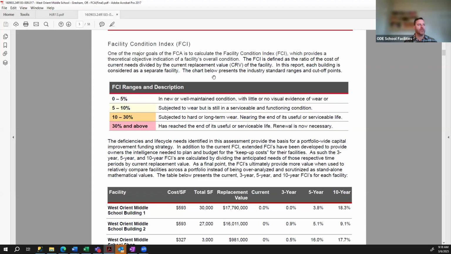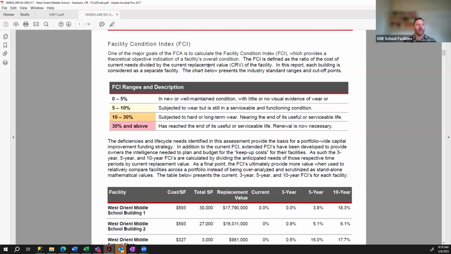All right, and then the next page is the facility condition index. So this is, again, critical in that it allows you to rank your school buildings across your entire district's portfolio of assets. And it allows the state as well to rank districts' buildings across the entire state. So we can compare high schools, or we can just look at elementary schools and rank those based on an FCI. And so that just allows us to understand where the needs are in the state and have those conversations with legislators to be able to answer questions like that.